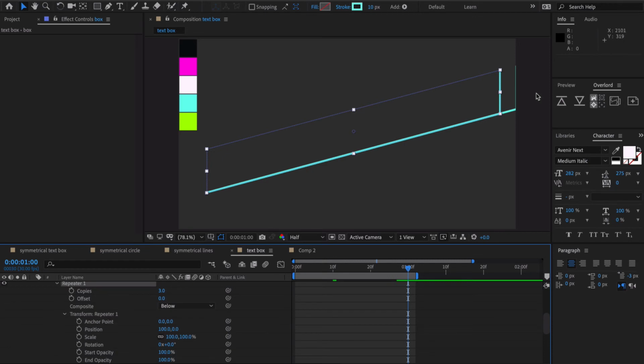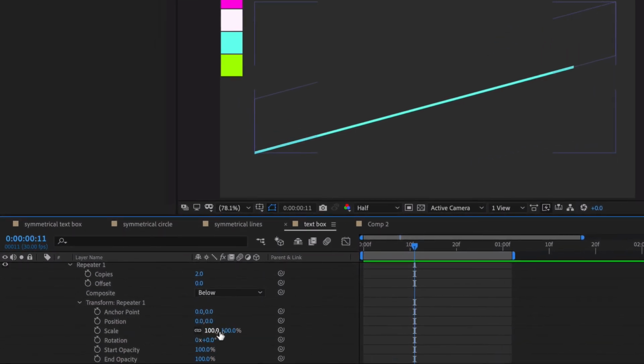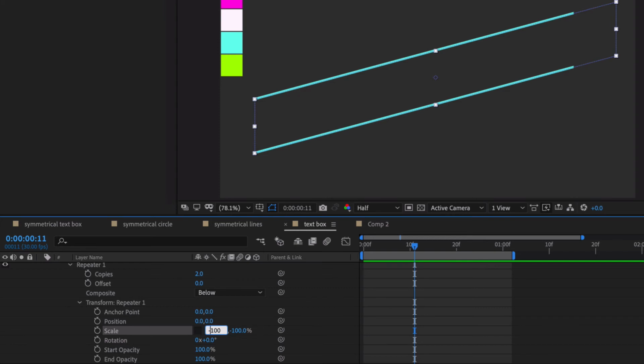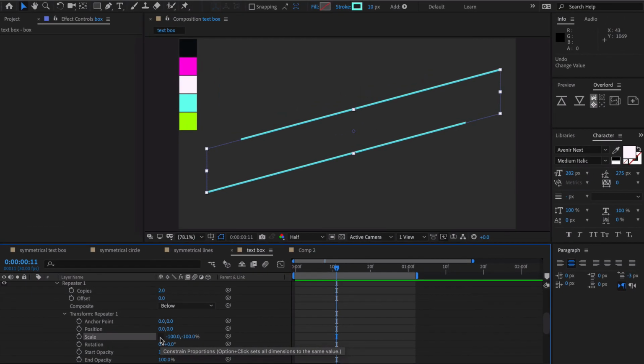The reason why you see this out here on the x-axis is because by default it throws it out 100 pixels just so you can see where everything is. So we're going to change that to zero. We're going to change this to 2 because we only need an extra one. So what we need to do is change our scaling values. We want to unlink the X and the Y values here, and put a negative in front of this first one for the X value. We'll add another 100, and now we have negative 100. I guess we could have kept that linked. Now we have our text box created just like we want. That is how we're going to create our text box with a repeater. It's much easier this way.